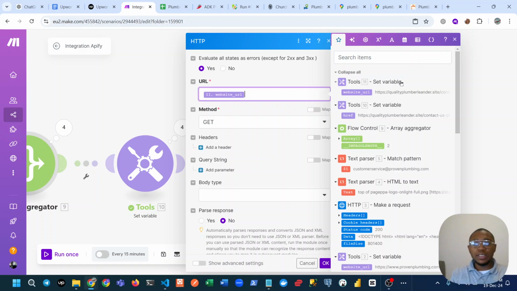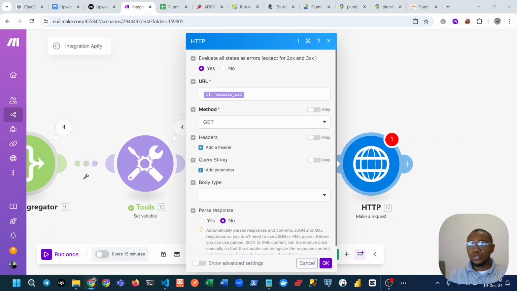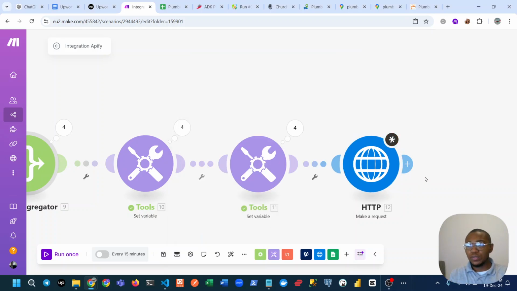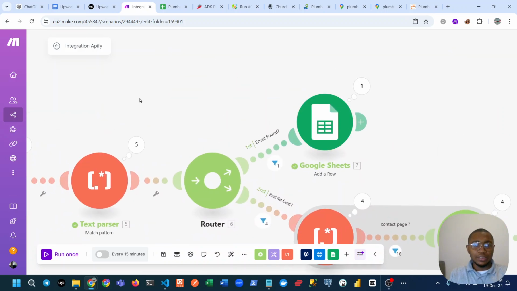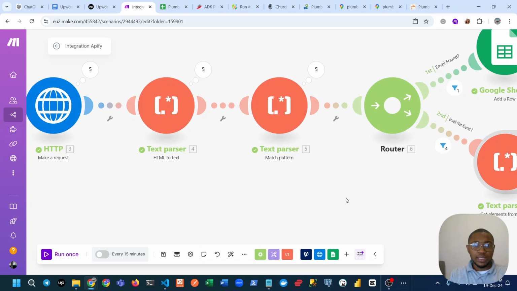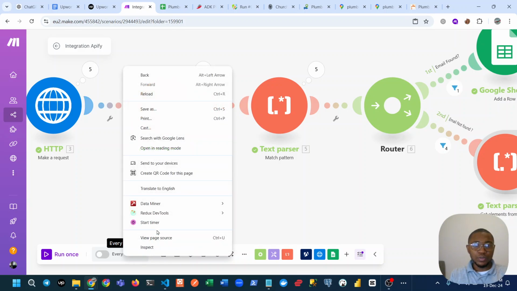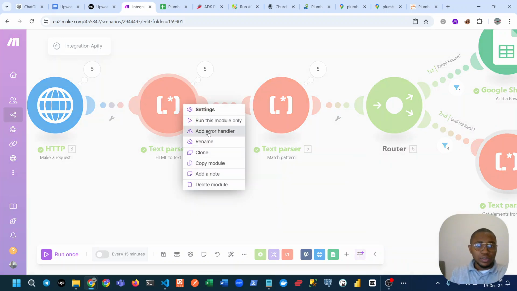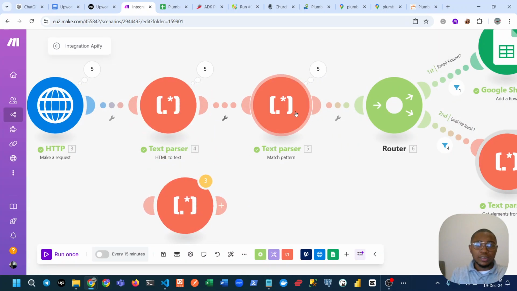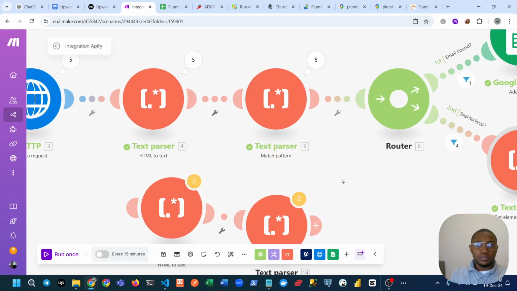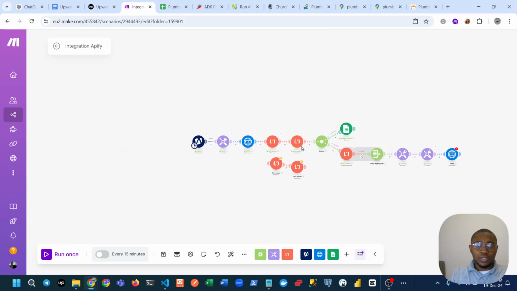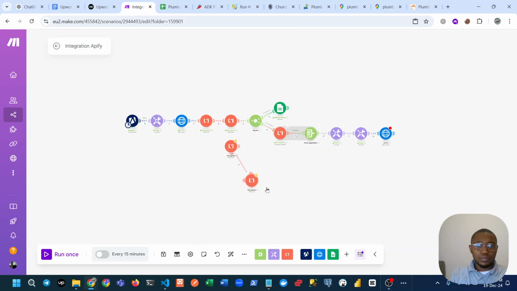So when I send the HTTP request to the contact us page, I also still want to pass the text that comes out. So what I did here, these two things I did here, is there a way to copy this? I'm not sure. Let me clone this because it's exactly what I did here that I want to do there, and I clone this also and find a way to move them over here.